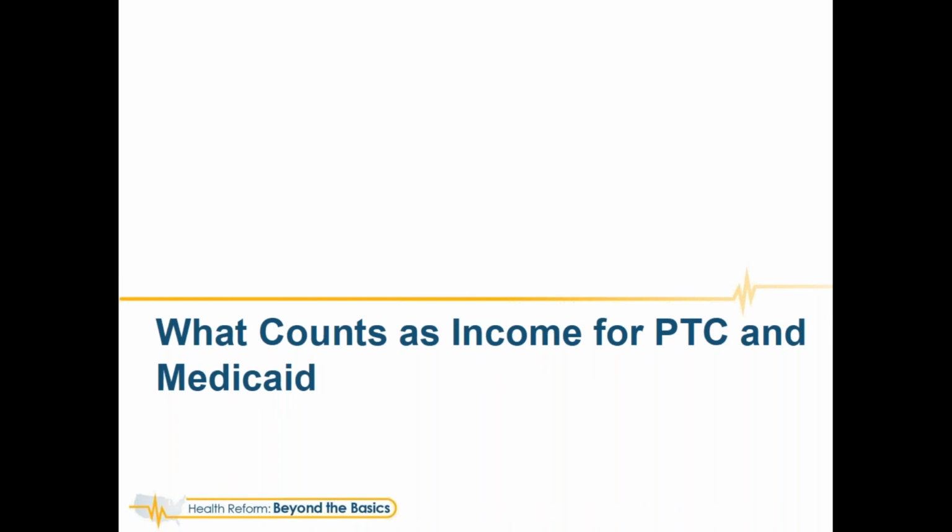Perfect. And then another question about the qualifying relative tax dependent. So there are 2 questions actually. So one, we went over this a little bit, but just to reiterate, can a non-relative be considered a qualifying relative if they meet all of the different criteria? And then a second part to that question, is there any limit to the number of years that a tax filer can claim a qualifying relative?